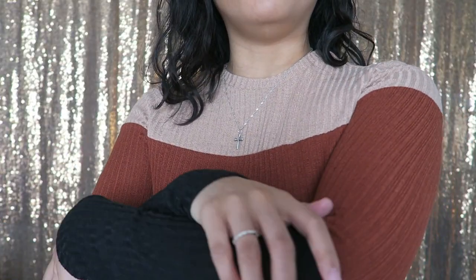It feels like a sweater, honestly. It feels like quite a thin sweater, but it is definitely very warm, very comfortable, even though it is quite tight. I don't feel constricted at all, which is pretty good. I did pick this up to layer with overalls and stuff. It feels very, very comfortable.